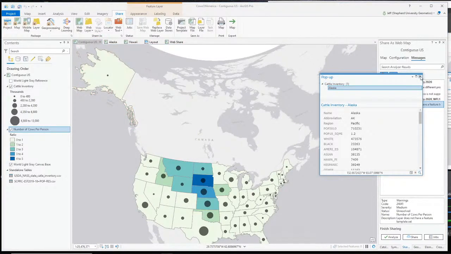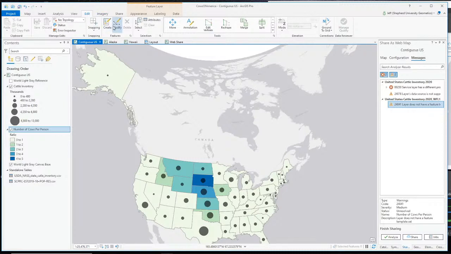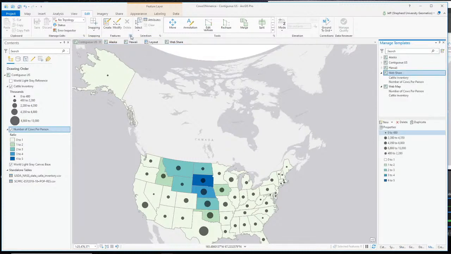Let's see. Where am I going here? It's in the Edit tab. In this feature box of the Edit tab, if I click this little button here, the Manage Templates box comes up. And then what I want to do is just pick this map, contiguous US, and then down here, just right-click on that map and do Create All Templates.